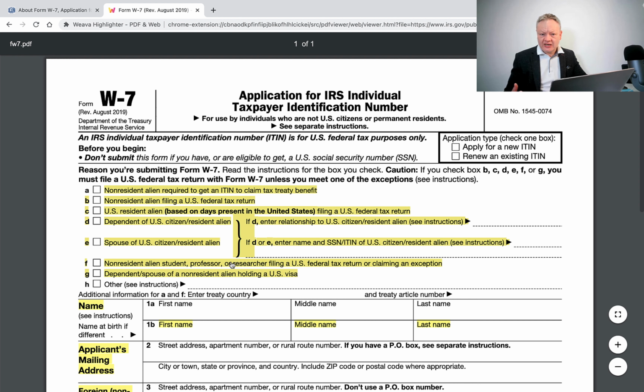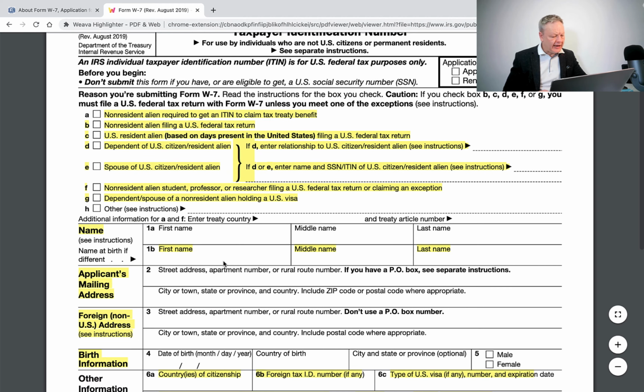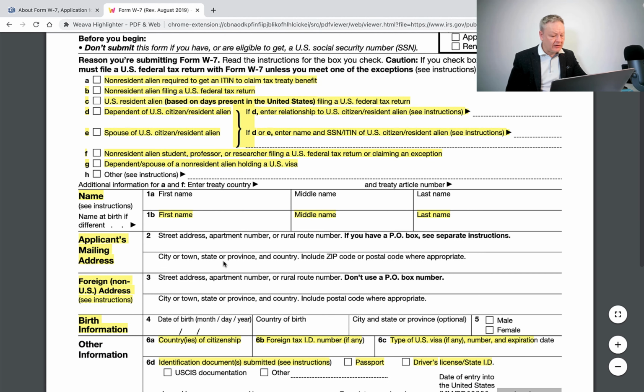And typically I would say residents, we've done videos on this, so please do go check those videos out separately on our YouTube channel. But anyone that is typically in America for 183 days would be a resident. You have to go back a couple of years as well to take those days. Bit complex for this video, so let's move on. Dependent of US citizen or spouse of US citizen, that's pretty much self-explanatory. And then finally you've got these two parts where the last part is the same thing really, dependent on spouse. The part F is interesting.